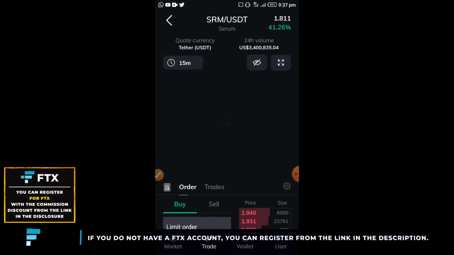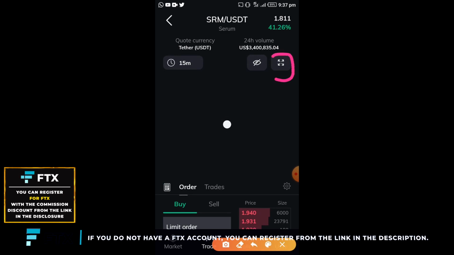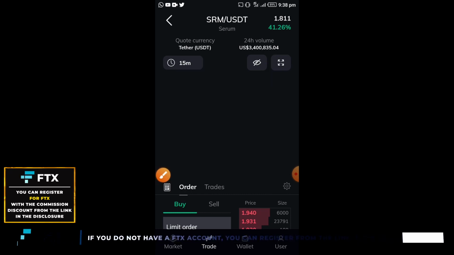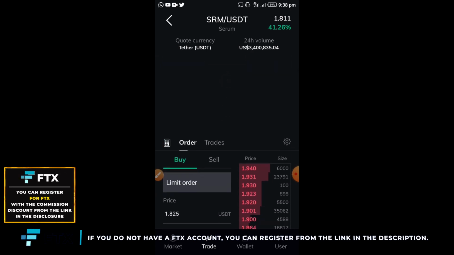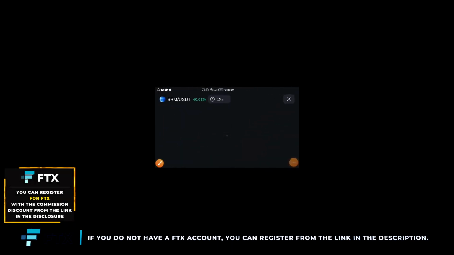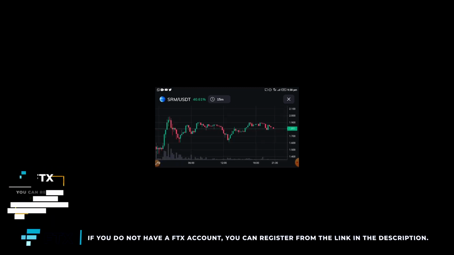And then let's say I'm not okay with the size of this screen. Maybe I want a bigger interface. All I have to do is click on this expand icon. I click on it and then it expands. It gives me a broader view. I'm still waiting for it to load very well so that I can continue. Okay, it has actually expanded to give me a broader view of the charts. See what I just did? I clicked on that expand icon, so it expanded to give me a broader view of the chart.